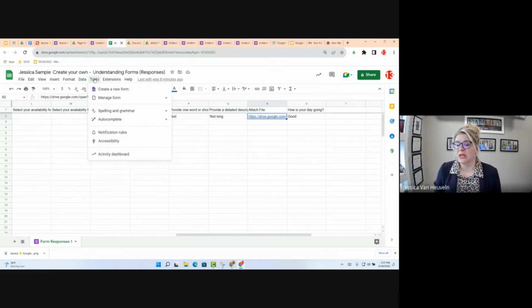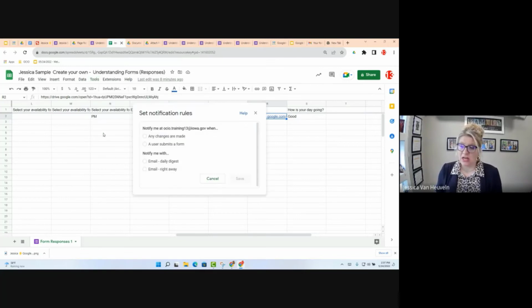So you go to that spreadsheet that you've been tied to that Google Form, and you go to Tools, and you would then see the option of Notification rules. Click on Notification rules. You have the option, when a user submits a form, get an email right away or a daily digest. Your choice.